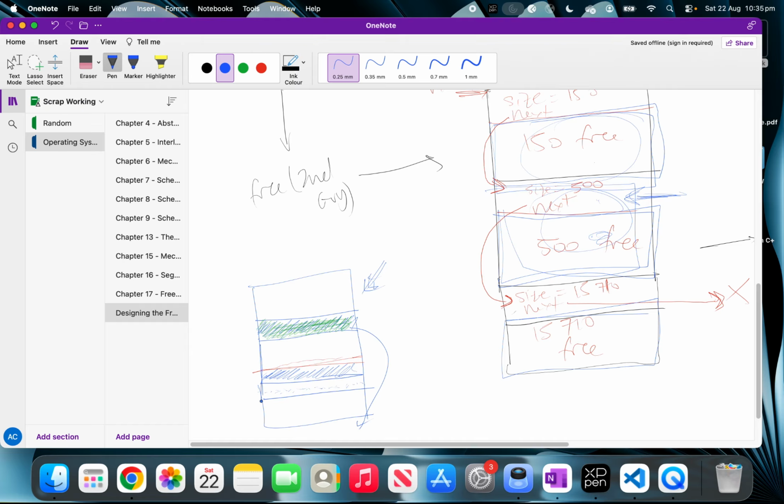So originally this entire thing from here to here, or maybe even here to here, whatever, the entire thing was free with a node associated with it.